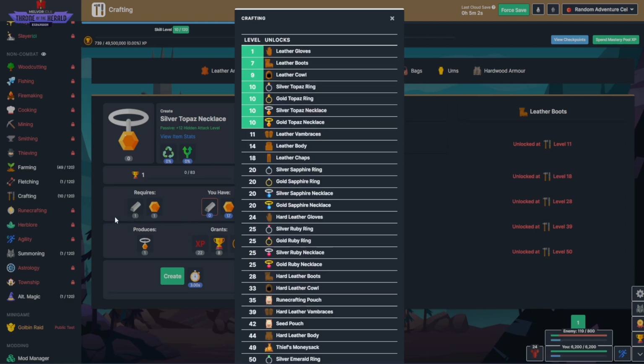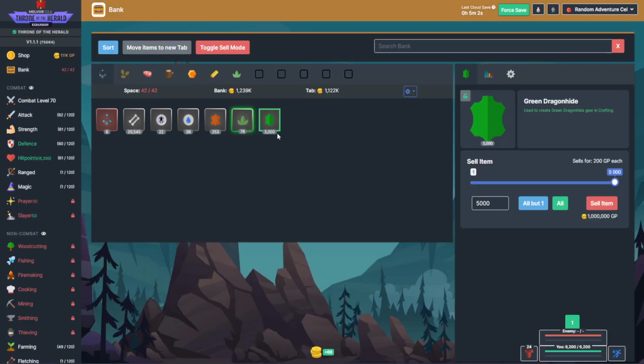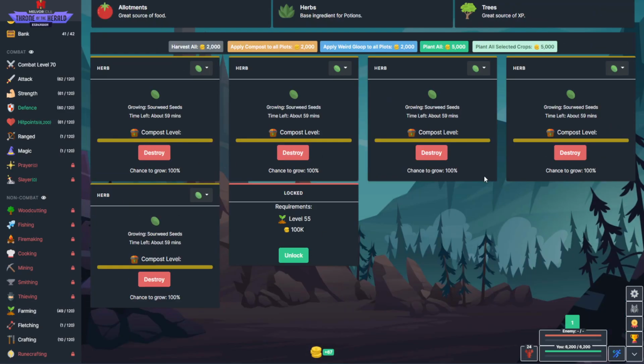Really need to look at getting some silver bars. More on that in a bit. But for now, another day of cow slaying down. 5,000 green dragon hide for just over a mil. Been doing plenty of farming as well before we get into the skill unlock here.